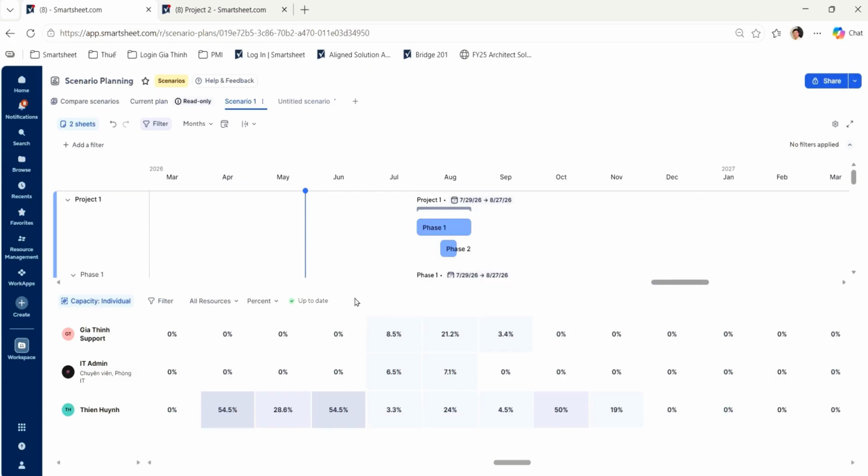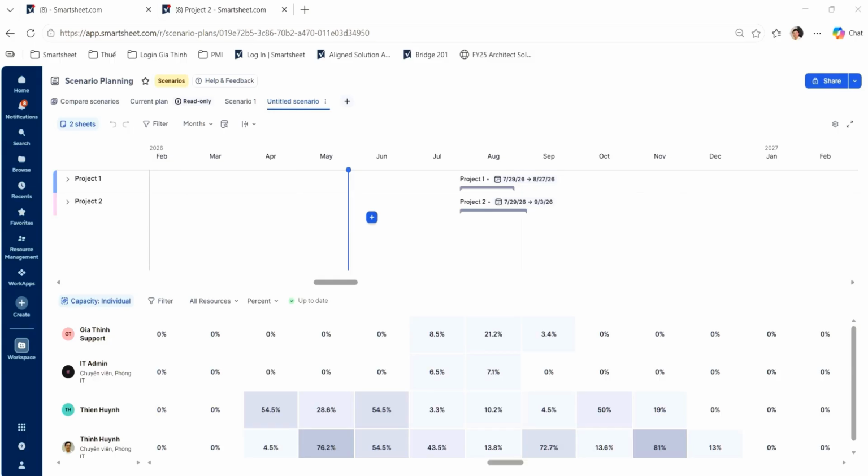Smartsheet allows us to create up to 3 scenarios. In this second scenario, the team will apply a combined approach. Part of the work will be reassigned, and the remaining tasks will be postponed. Specifically, in Project 1, the tasks of Thin Huynh will be replaced by Thien Huynh. And in Project 2, the tasks of Thin Huynh will have their start date postponed by 1 month.